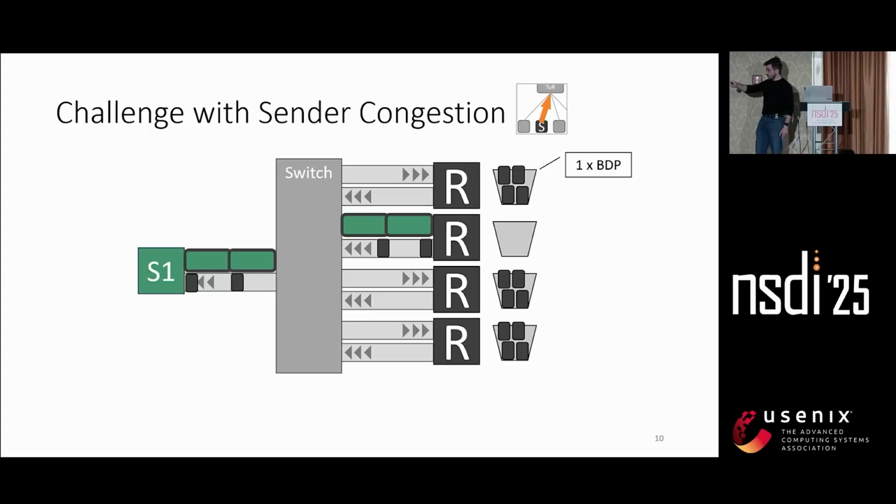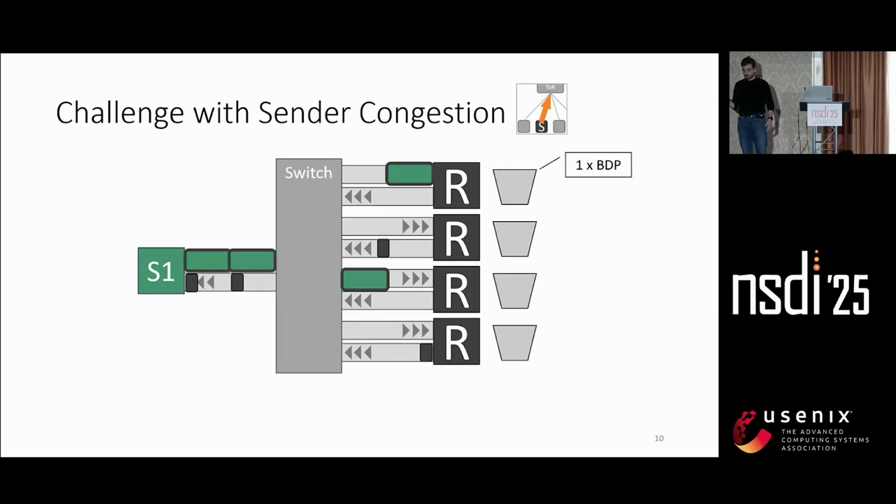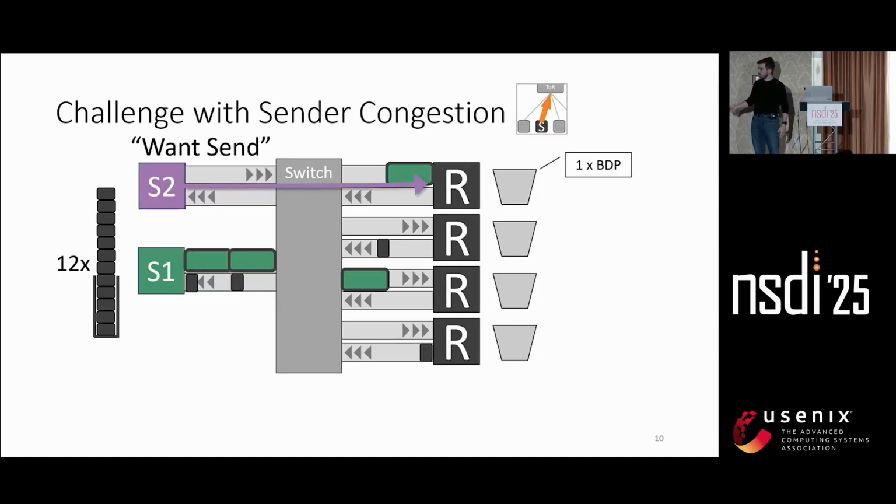And we start by S1 sending to the second receiver. Everything is normal. The receiver is giving away all of its credit. And then the same sender wants to send to everyone, becoming effectively congested. Now, because each receiver is not aware of the overall situation, it gives away all of its credit to greedily try to maximize its own throughput. And of course, this credit cannot be used by sender S1 because it's bottlenecked at the uplink. So this credit ends up accumulating at S1, which becomes a problem if another sender appears and wants to send to one of the receivers. Now we have a mismatch.